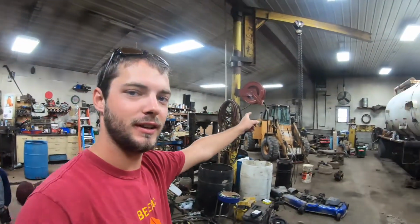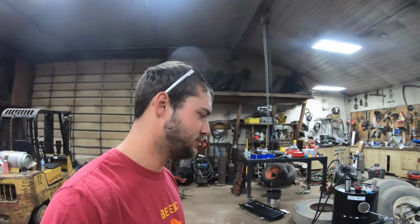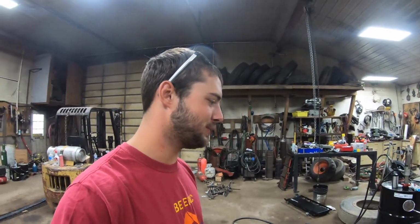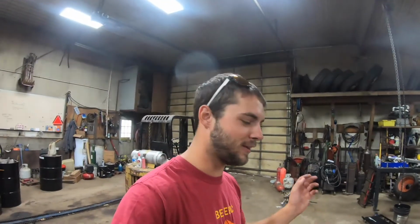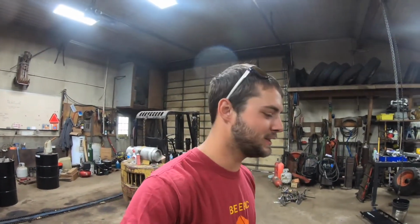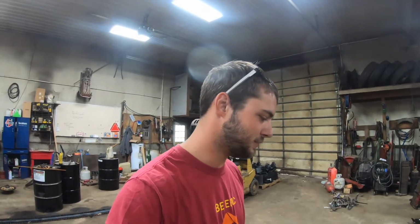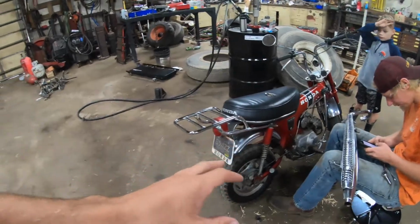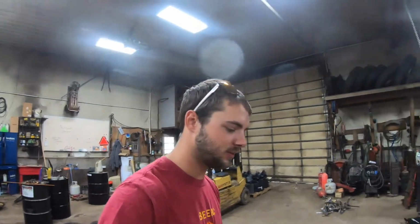Some guy that's staying down at the lake at the end of Lost Valley showed up and was wondering about some family heritage stuff. Somehow, a long way down the way, he's related to us or has relations to us, I don't know. Anyways, he took off on this thing. He pulled in on this yesterday and then went and got gas and came back and was like, hey, can you guys fix my exhaust?